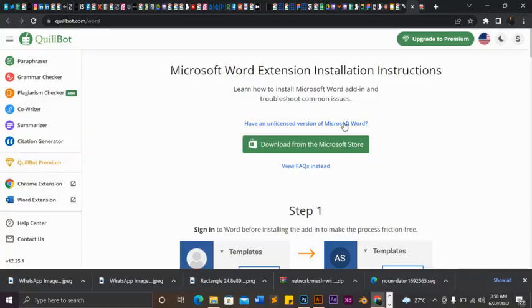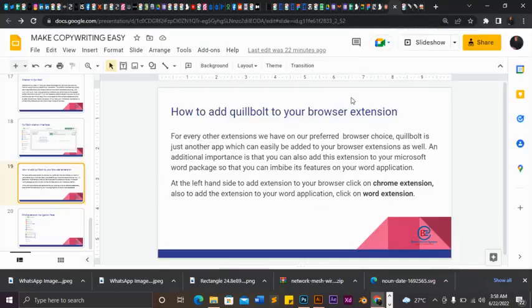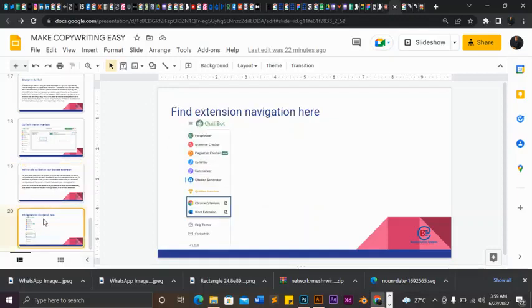But if you have yours, all you need to do is click on the Word extension. Just as it applies to your web browser, it also applies to your Word. It's a very simple step to take. It's just like every other interface you're used to. The principles of design cut across, so it's not something that will confuse you when you get there. They are very friendly and self-explanatory.